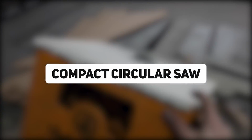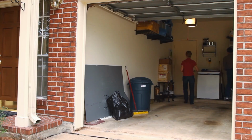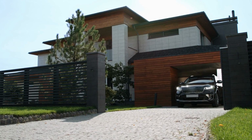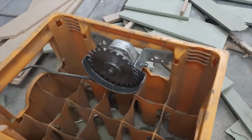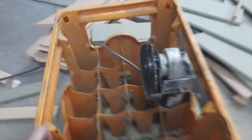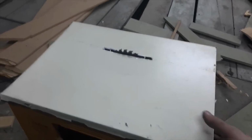Compact circular saw. A circular saw can be a handy tool in any household, whether in the garage, at the cottage, or simply in a private home. It's likely you'll have some woodworking tasks to tackle at some point, and that's where this fantastic tool comes in. By the way, it's worth mentioning that the first advantage of such a mini circular saw is its ability to fit on a small table. Of course, due to its small size, you won't be able to cut large workpieces with it, but for smaller tasks, a DIY tabletop circular saw works excellently.